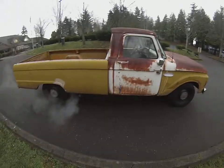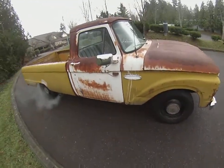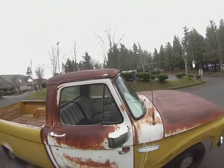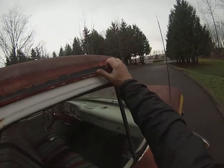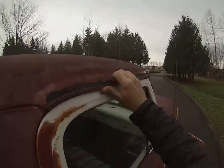It's probably about 30 degrees right now, maybe a little less, so it's just cold weather condensation going on. You got little dents down here. Looks like some house paint spilled at some point, a little rust. Overall, you can see in the pictures, there might be a little bit of rust under there. They puttied it at some point, but I think they were just trying to stop some water from coming in.